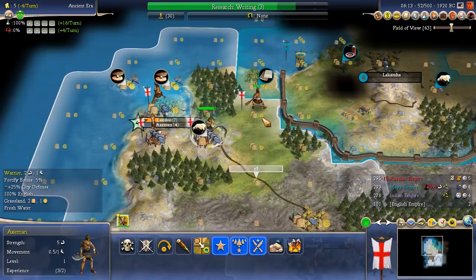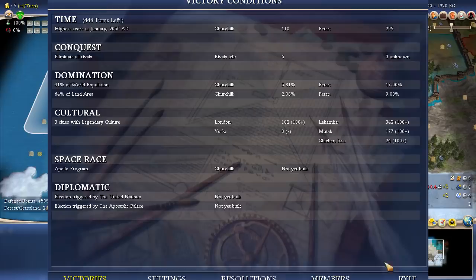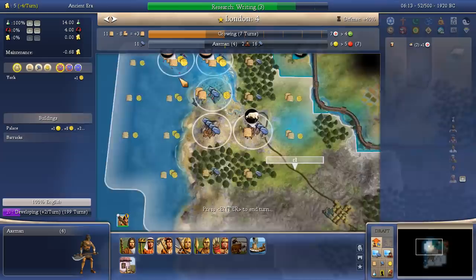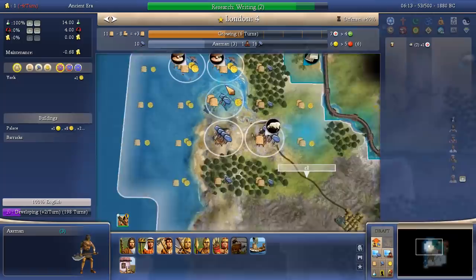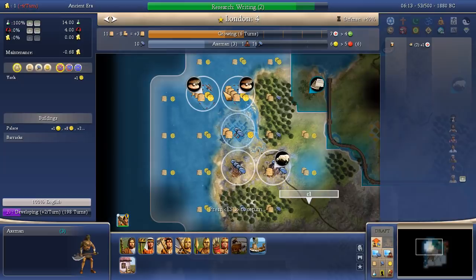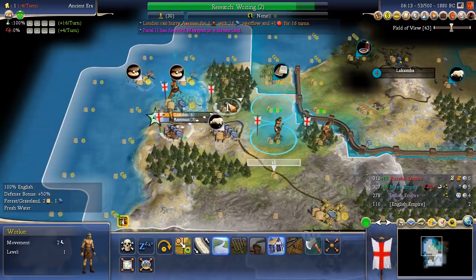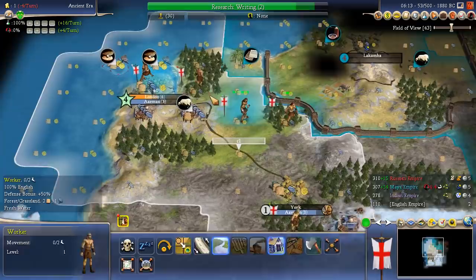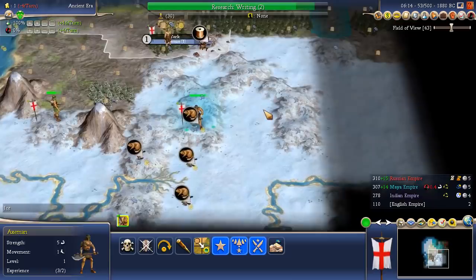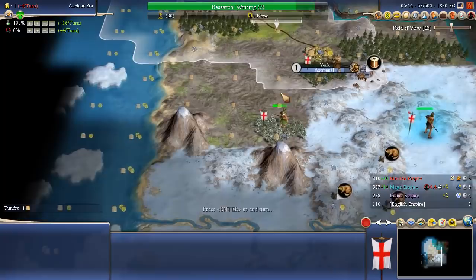Hey, I got the tile. Wonderful. I'll probably keep that for the time being. I don't know if it's better to build another mine or just whip. I think I'll just whip once I have size 5. Yeah, I think I'll do that. Maybe I'll move away so barbarians can appear. Maybe.